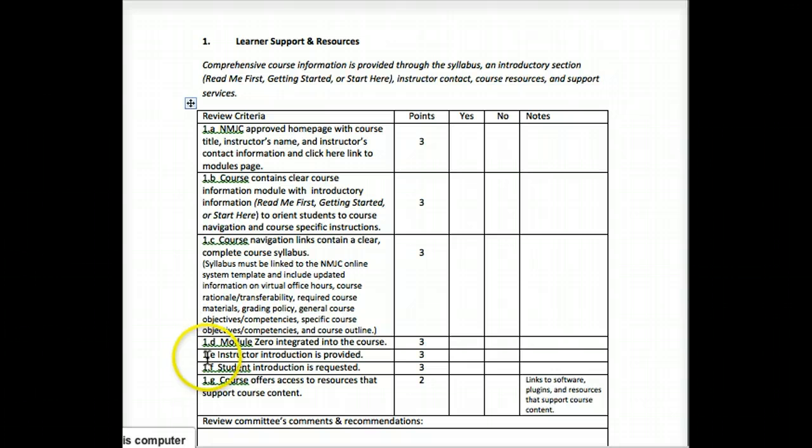Okay, so section 1E says that an instructor introduction is provided. I believe the instructor introduction is different than instructor bio. I always go in and do the introduction discussion after students have been contributing to it for a while.